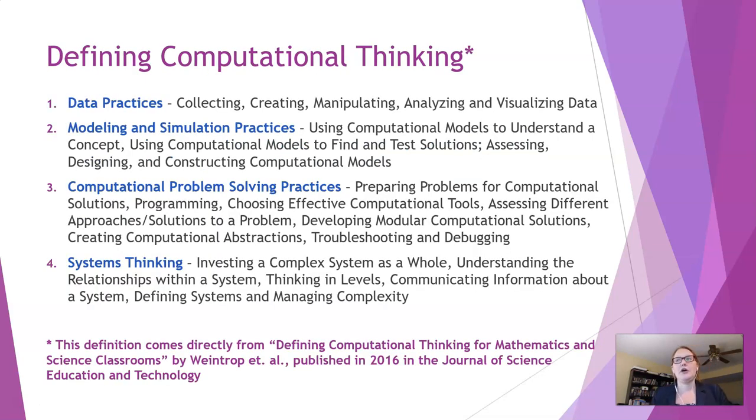So I'm going to go with the definition. This is a very popular and widely accepted definition for computational thinking. This was developed by David Weintraub and his colleagues and published in the Journal of Science, Education, and Technology. So this is verbatim their definition. This is not something that either myself or Chris developed. But the idea is that we have 4 key categories here.